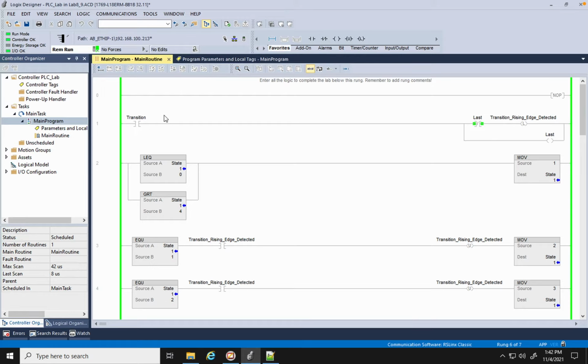So I'm processing my inputs in this first rung. Next, I have my default state logic for the state machine. So I need a way to handle if for some reason someone were to type in a strange number into the state. So let's say I just said we're going to go to state 100.